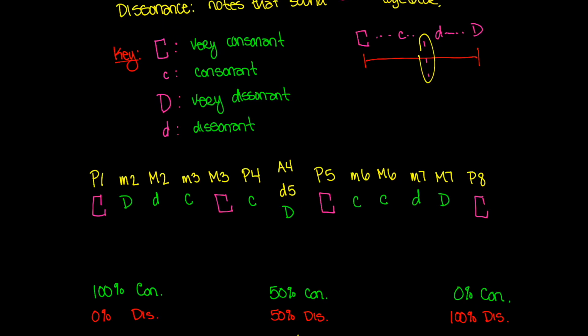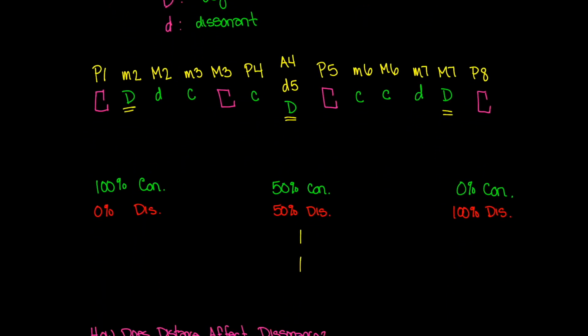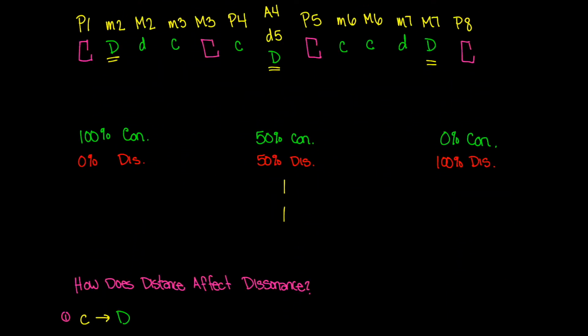Okay, so now we can definitely see a pattern. We've got 4 big C's, we've got 3 big D's, and then we've got a smattering of other lowercase D's and C's. All right, so now let's rearrange them in some kind of order. Our P1 would go here, and I'm going to stack that up with my P8. The reason I'm going to stack those together is because I believe they're essentially the same amount of consonance. There's no change in the consonance scale there because we're talking about the same pitch class.